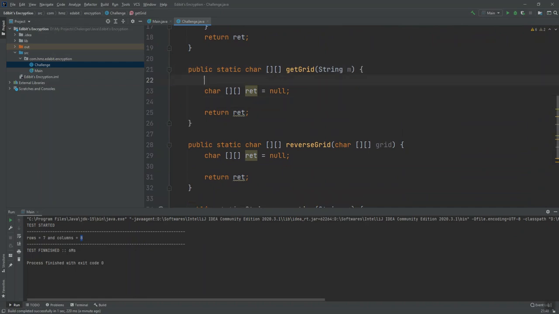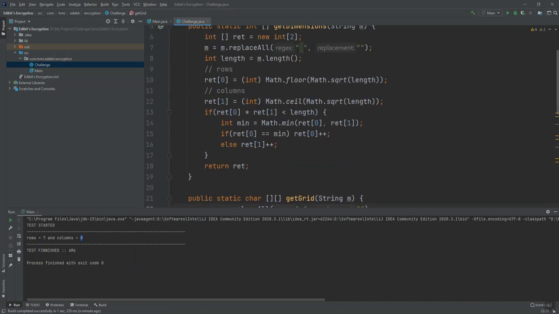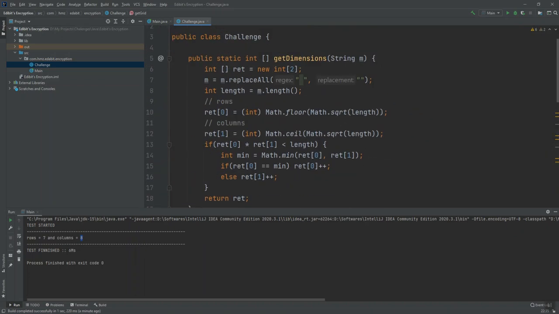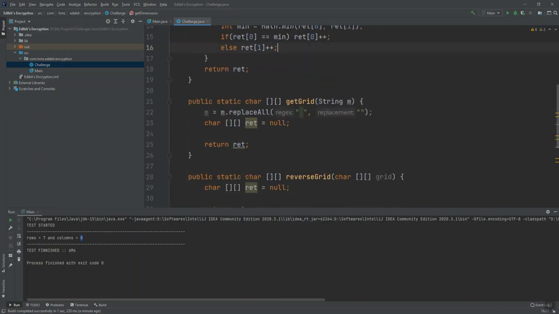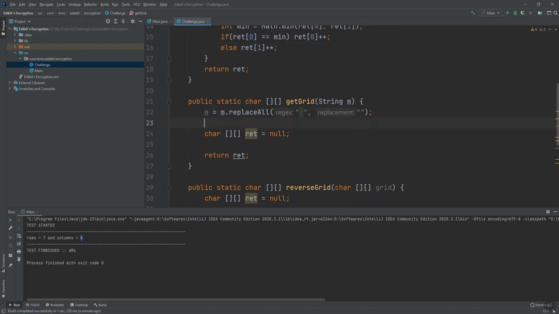Okay, for generating the grid, for now we just need to replace all the spaces with none. If we do it here, we will not be using it here because this method will be using this one. It's dependent on it, because for creating our grid we need, of course, our dimensions.